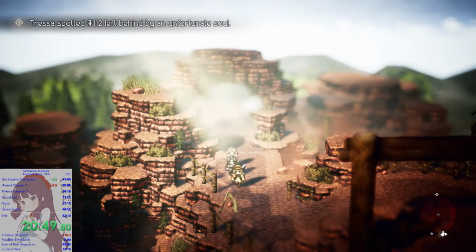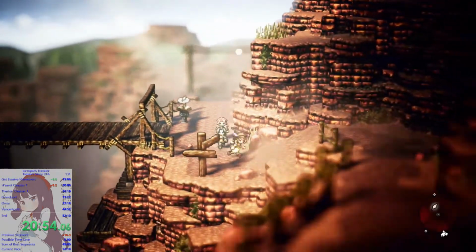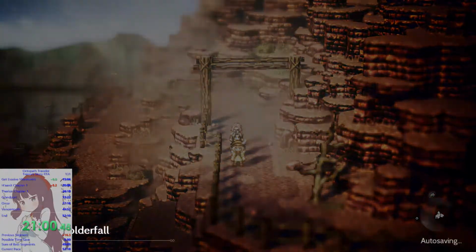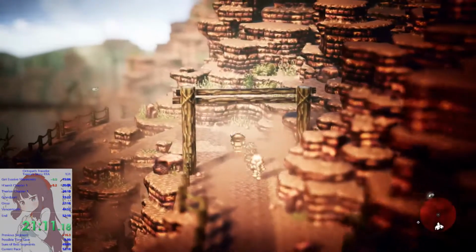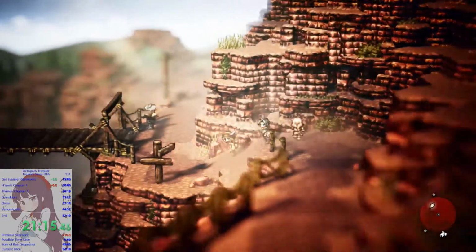So now we're gonna go to Boulder Fall. We're gonna just tag the town so we can warp here later, and then we're gonna actually go to Tressa's Chapter 2. It's faster to go there now because we can buy a large Thunder Soulstone for Therion's boss, and we can progress the quest for later, which is really useful because there's a lot of detouring you have to do in that area. It's faster if we do it now.